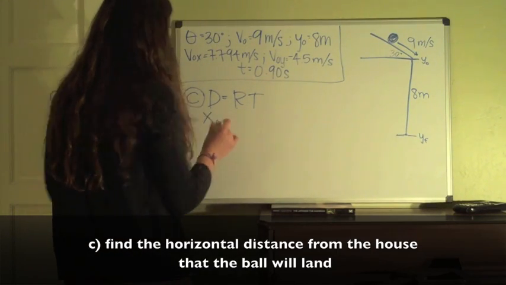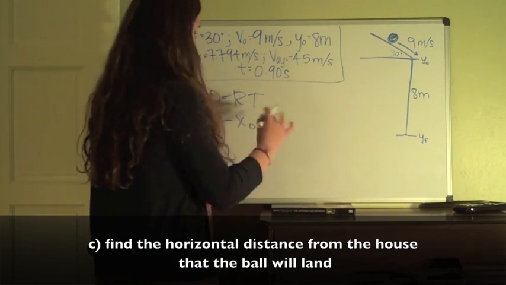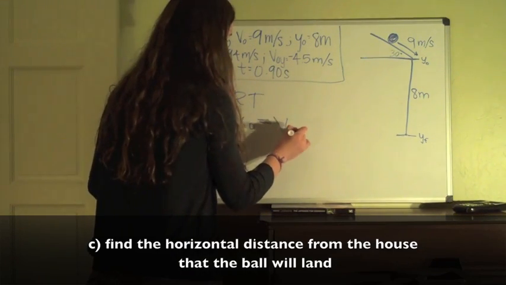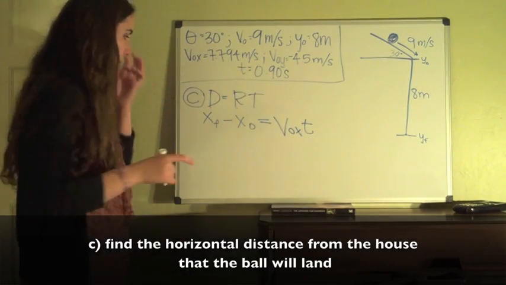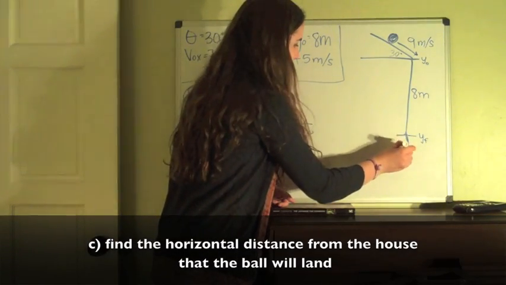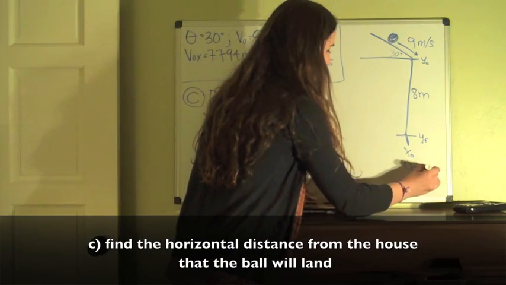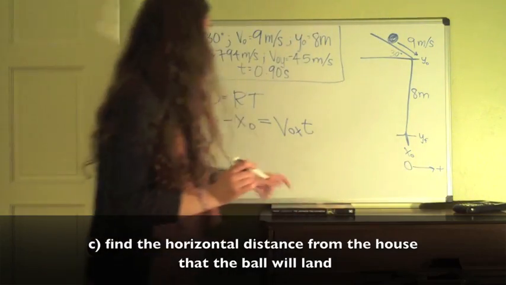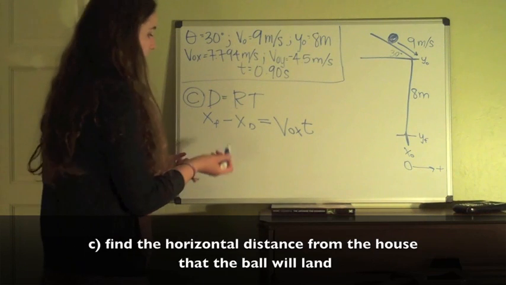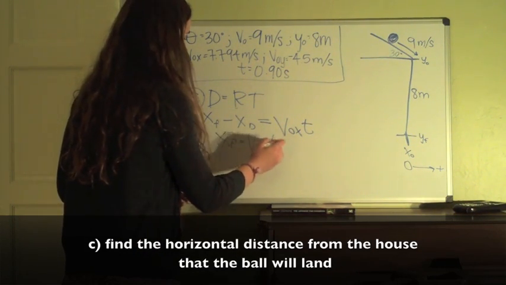So to put it in the terms of the variables that we've been using, we're going to say x final, technically it's x final minus x initial, because it's the total elapsed distance, equals your rate, which is v0x, times the time. But since our x initial point is right here, and we're going to call this point 0, and then the ball is going to continue in the positive direction, this x0 point is really just a 0, so it won't be there. So we're going to say x final equals v0x times t.